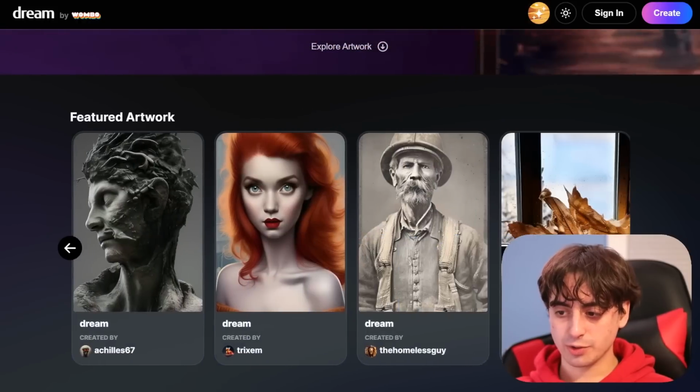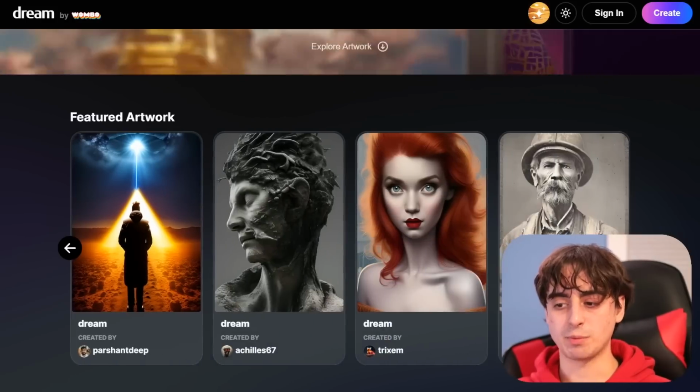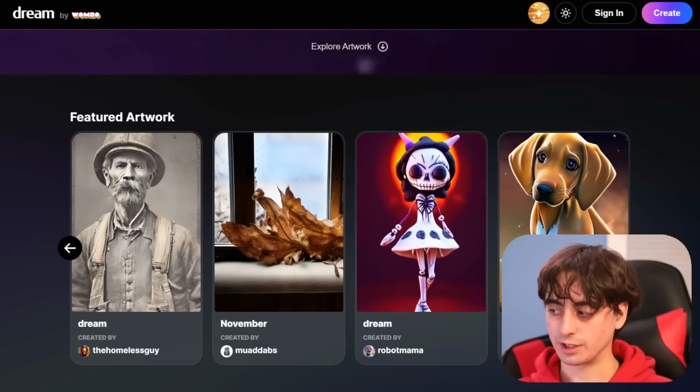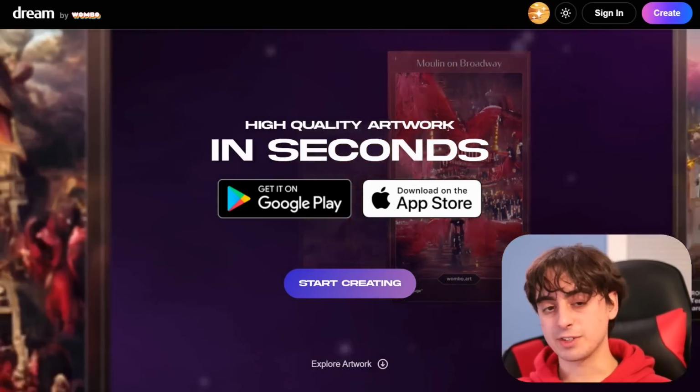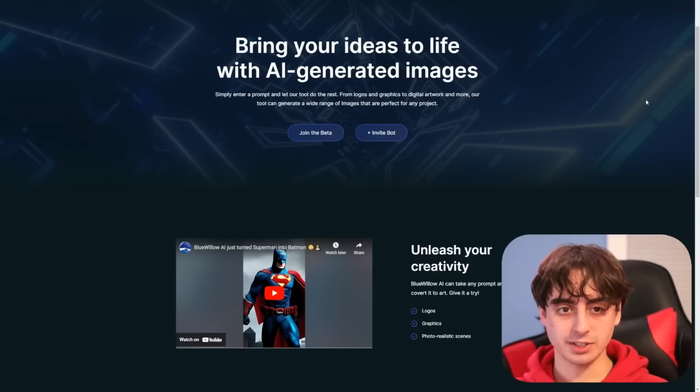It's a custom model, so there's more creativity to explore than just basic Stable Diffusion, which a lot of websites offer these days. It's interesting. So this is definitely a fun one. They also have a Discord bot. Speaking of Discord servers, this next one is fully generating inside of a Discord server.